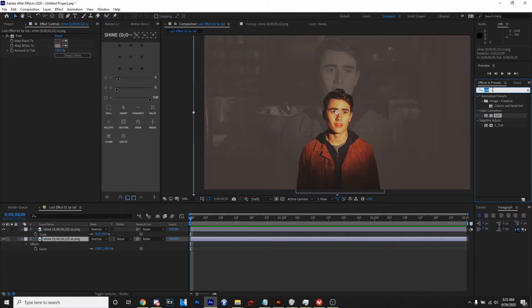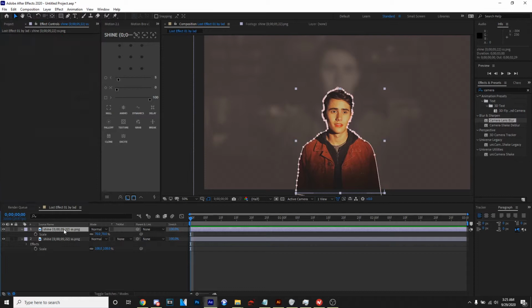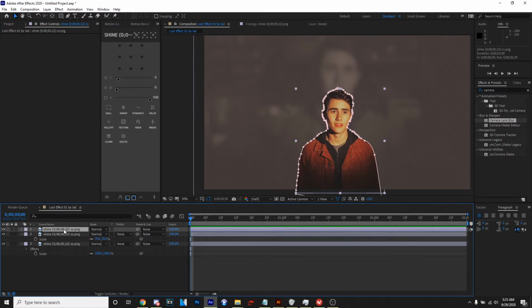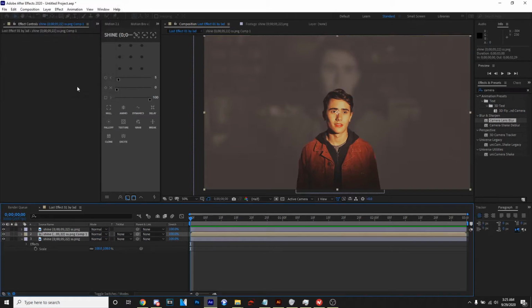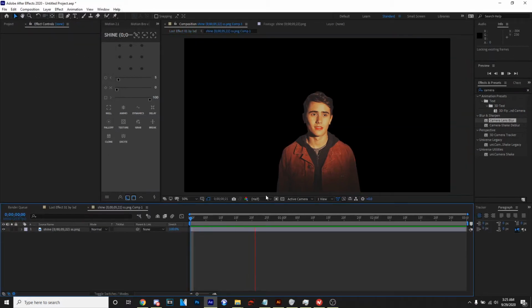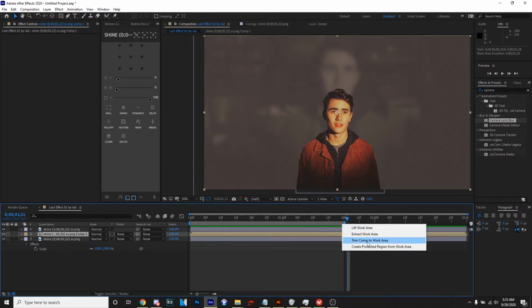I don't want him to look at me. Cool. Alright, I'm going to duplicate the masked layer, then pre-compose it. We'll go into that layer. I think this is going on for too long, so I might cut it down. About here is good.